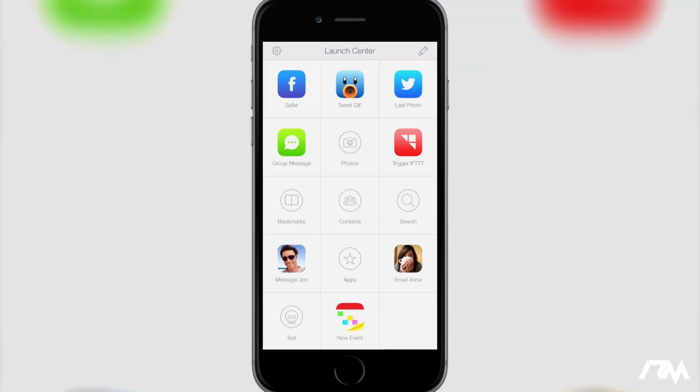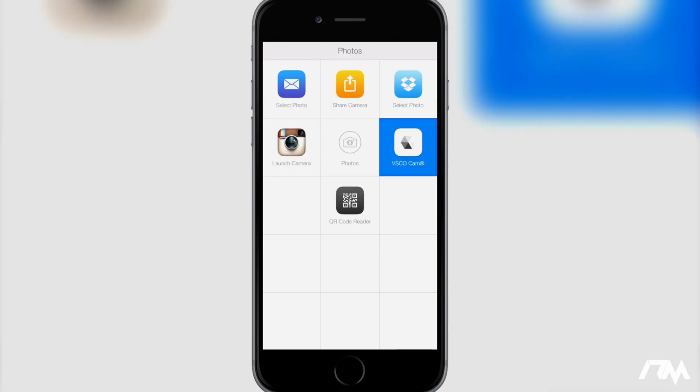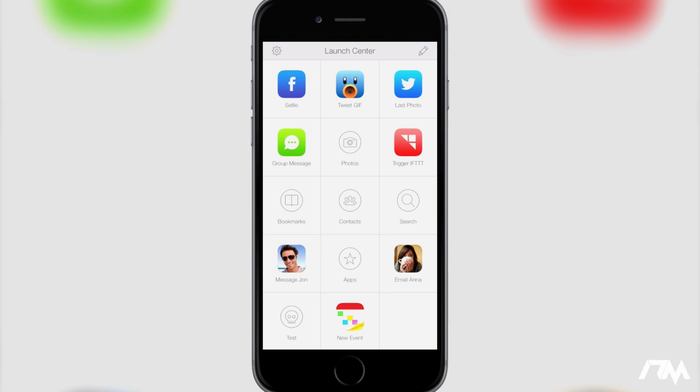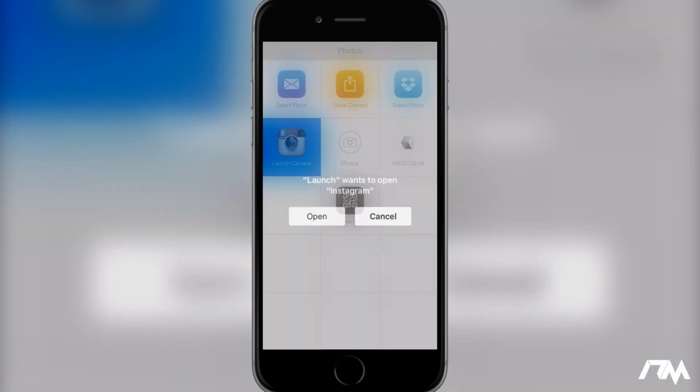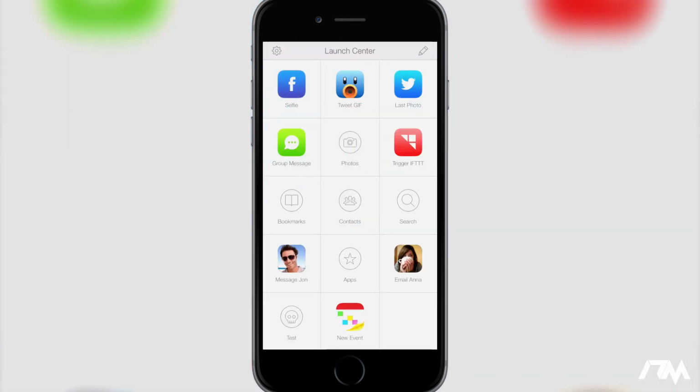And basically the way that these groups work is you click and hold, and then you just slide to whatever you want to do. Once you release, you can either exit, or for Instagram, we can just release on it. As you guys can see, it'll ask you to open it up if you want to. You can just click cancel otherwise. So pretty cool. The next action is a trigger IFTTT.